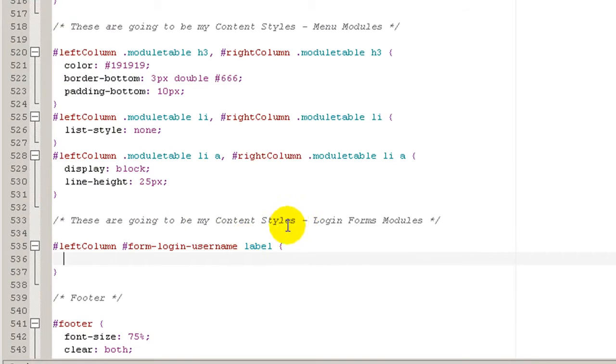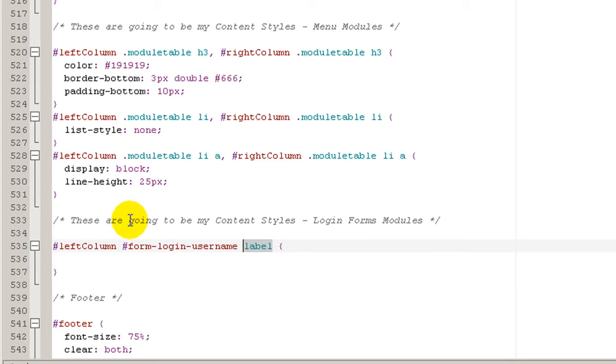However, this can be the same as if you eliminate the left column ID. It will be up to you, and even if you eliminate all these, it will be the same. But the problem if you leave alone the label is that you are going to be targeting all the labels inside the Joomla template. It doesn't really matter the position, and that could be a problem in the future when you create other labels inside different forms. And my friends, believe me, you don't want that to happen.